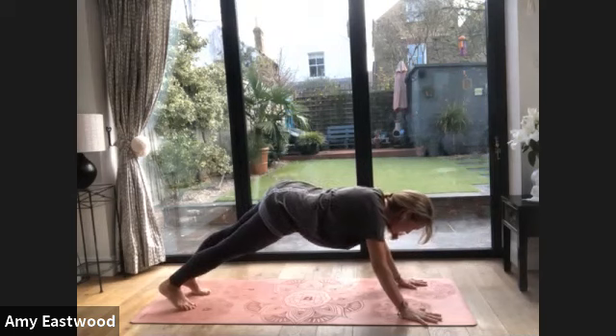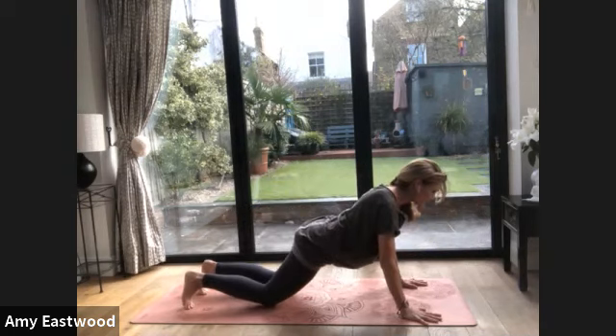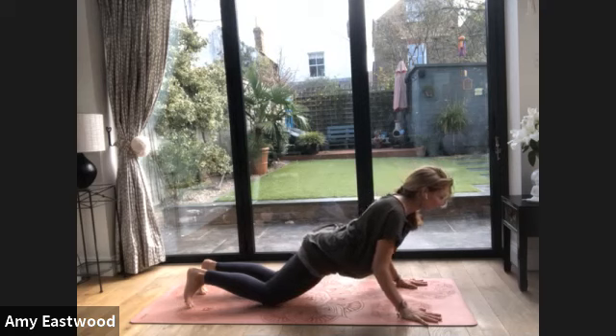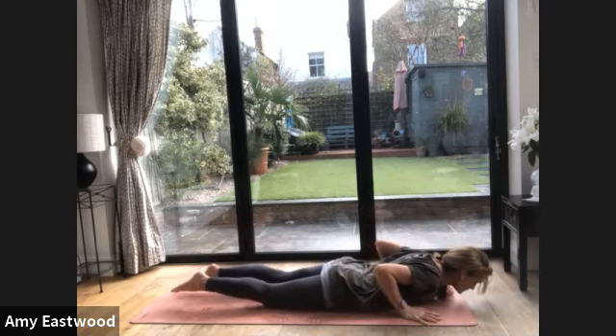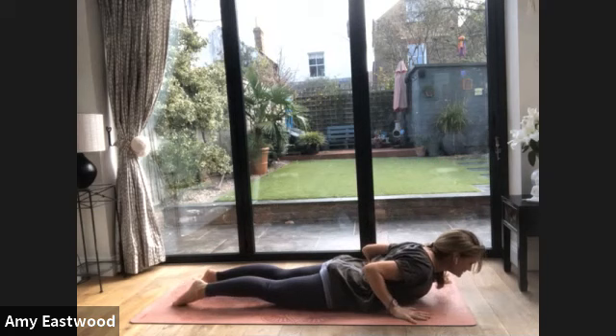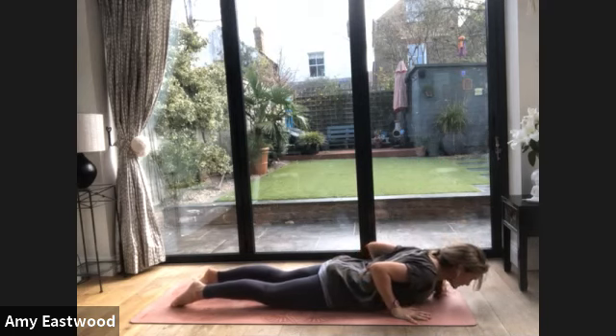Graceful — feet wide, plank pose, knees down. Just one little alignment thing: squeeze your bum. Notice where your gaze is. As you exhale, bend your elbows, lower your tummy down, lower your toenails down. Imagine someone's pulling the back of your head up. Breathe in — little cobra. Light hands, look forward. Breathe in. You may feel your bum squeezing here. Then breathe out. We'll do that two more times — breathe in and lift the back of the head up. Look forward, soften your hands.